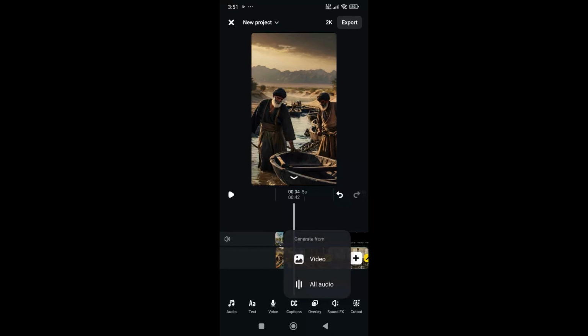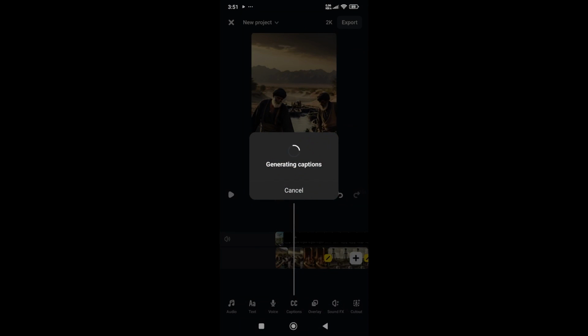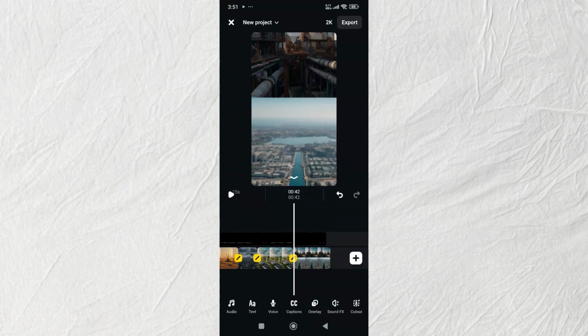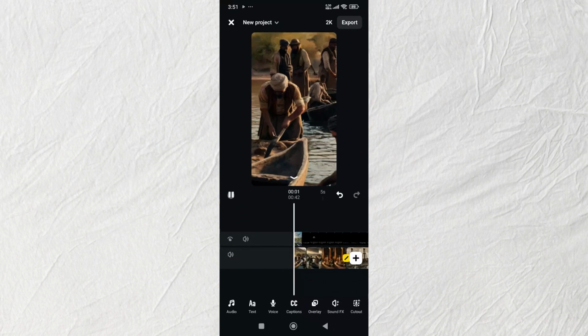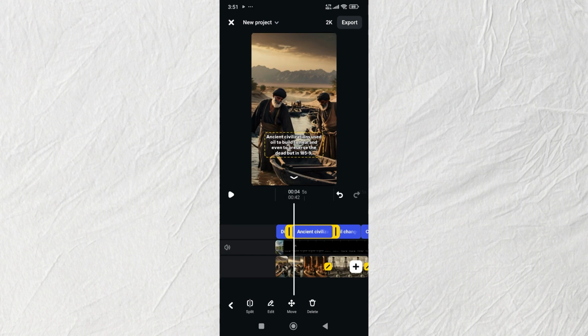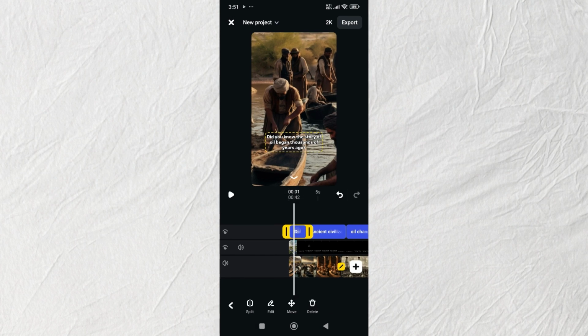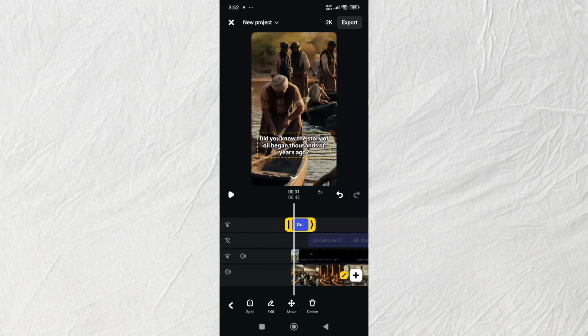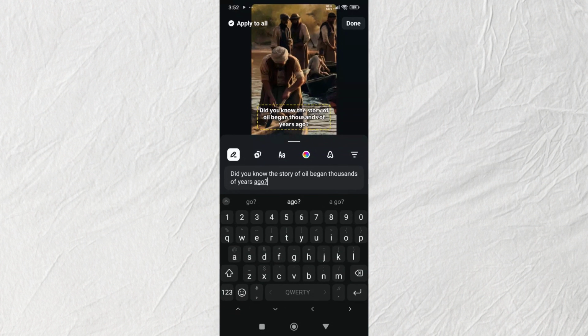Once we're done adding the voiceover, we move on to auto captions. The app automatically generates subtitles based on the voice. After they show up, we can customize them by choosing a different style, changing the text color, adding a background, or adjusting the transparency depending on the look we want. And if we don't like the default caption style, we can easily pick a new one from the built-in templates. Finally, we review everything and correct any small mistakes that might have appeared during the auto-transcription process.